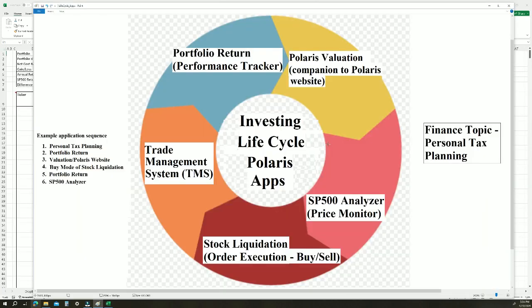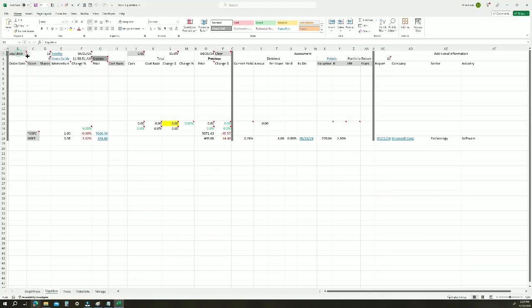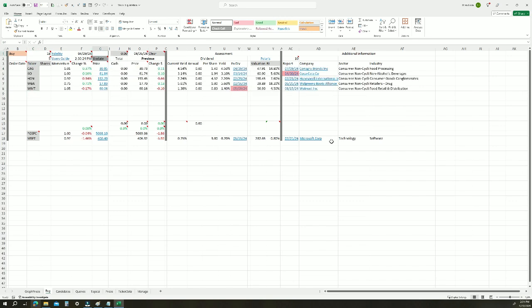Okay, now that we've got 5 stocks identified, next I'm going to use the stock liquidation spreadsheet in buy mode to keep track of purchasing the stocks. When the stock liquidation spreadsheet is first opened, it is in the liquidation mode by default. So you change it to the buy mode, and then we're going to add the tickers that we decided to purchase. And then select cell G2 to update ticker and price information.